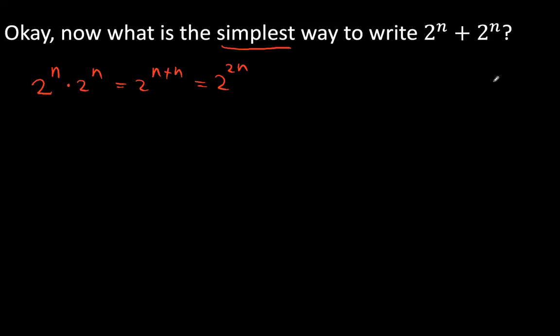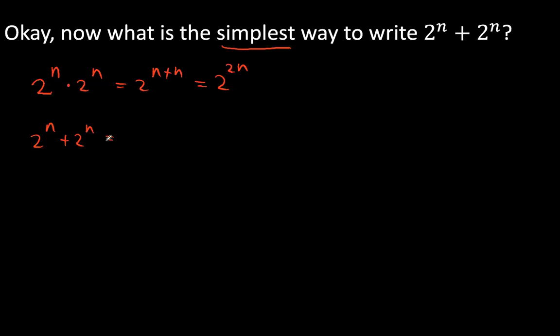Logan, you want to share what you got? Oh, wait, no, that's the same thing. Sorry, I meant Amal. Well, I factored out the 2 to the n, so you get 1 plus 1 basically, which is 2. So 2 times 2 to the n. Okay, good. So let me write that down. You could simplify that more by saying 2 to the power of n plus 1.